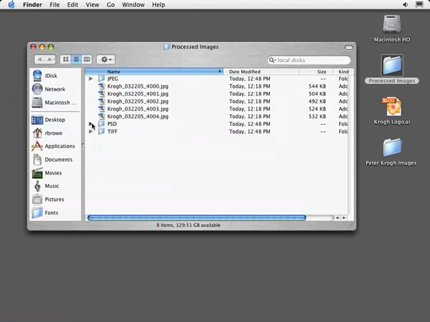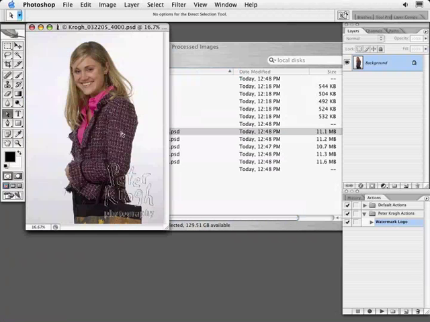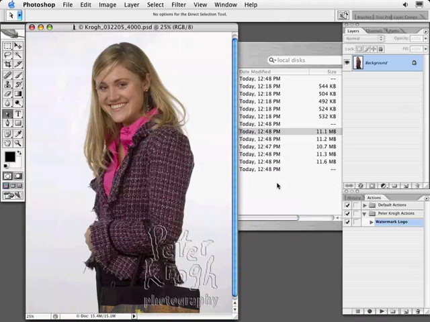Let's go ahead and open one of these images and check it out. As you can see, it's the correct size and the correct format that we've selected, and it also contains our watermarked logo that was applied with the special action. So now you've seen two great ways to export images from Adobe Bridge when you need to process lots of images quickly and easily. And on top of that, apply a special action, in this case to apply a watermark.